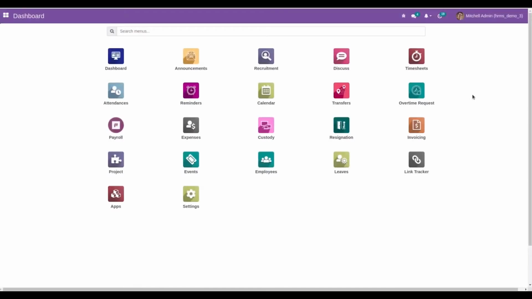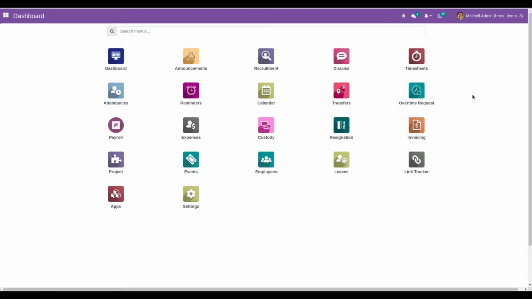Hi all, in this video we are discussing the OpenHRMS dashboard in Odoo 15. OpenHRMS is an open source HR management software which helps to create a happier workspace for employees. Moreover, it is packed with advanced features to manage and act as a solution to run all the HR management operations in your company. So in this video we are discussing the OpenHRMS dashboard in Odoo 15.